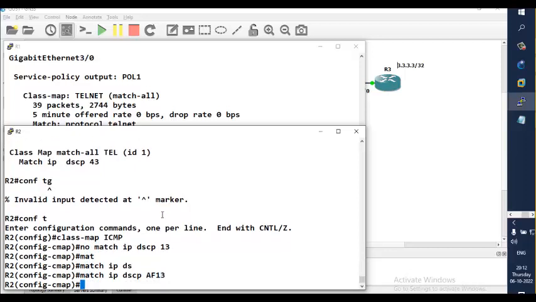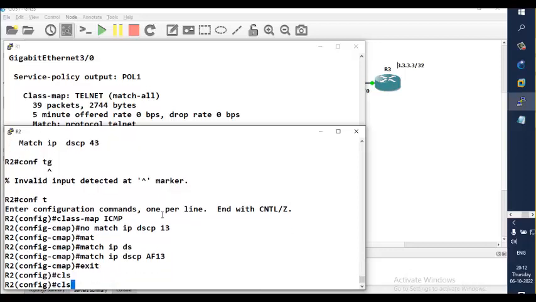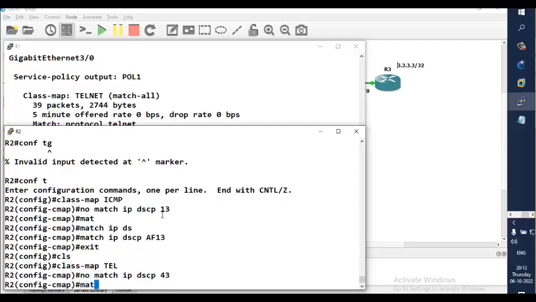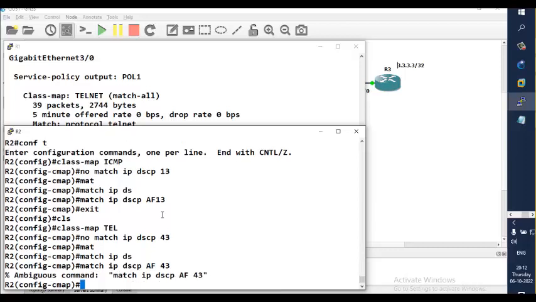Yes, that is what we marked there. Class map telnet, match IP DSCP AF43. No space.